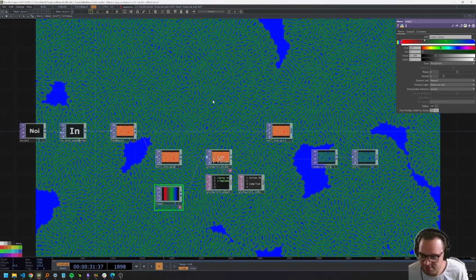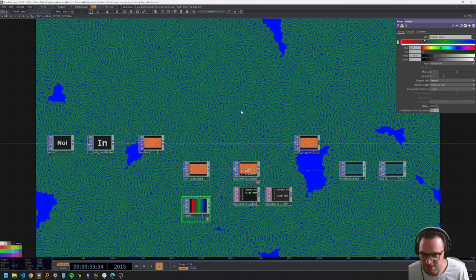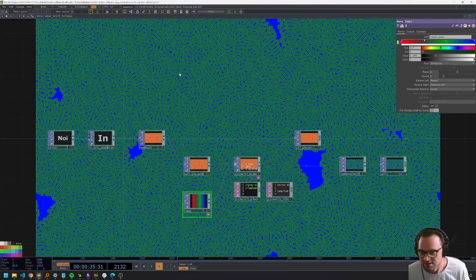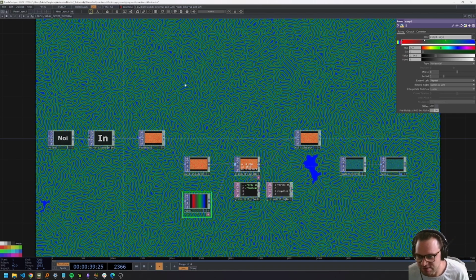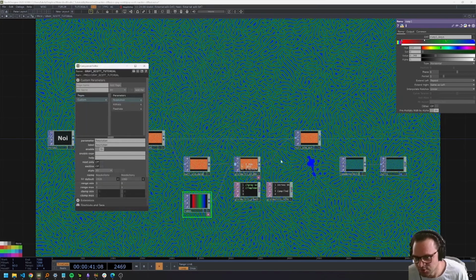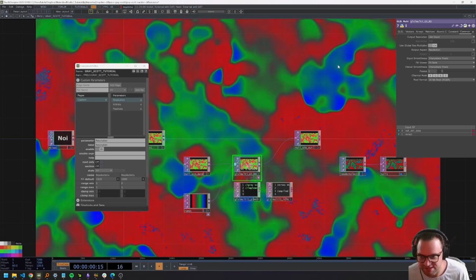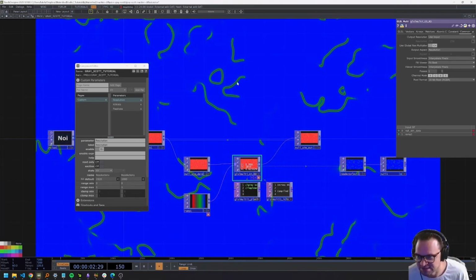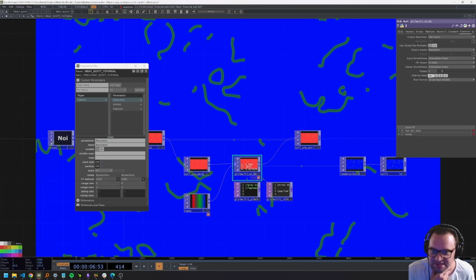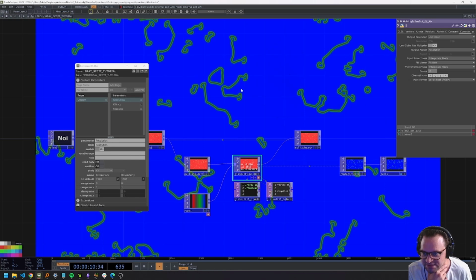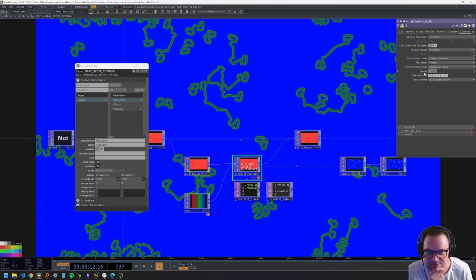Now, another thing that I want to mention is the number of passes that we're going to be running on here. I'm going to customize my parent component, and I'm going to use this passes parameter, which actually should just be set at 1. And you can see that the Reaction-Diffusion system is moving a lot slower if this is set at 1 by default. And then as we increase it to, let's say, 10, we can see the reaction increase in speed.